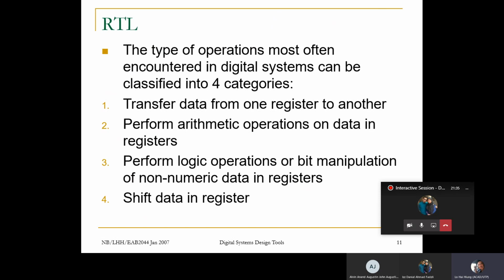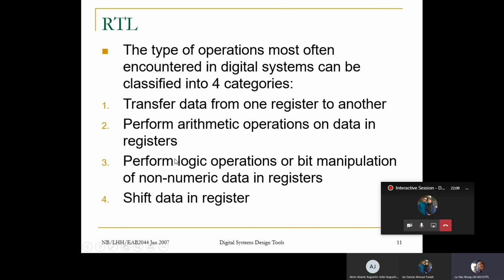So what types of register operations are there? Typically, we can group them into 4 categories. One is moving data from one register to the other. Arithmetic operations, where we can do addition, subtraction, and so on. Or logical operations, where we can check if a condition is true or not by using AND, OR, and NOT operations.